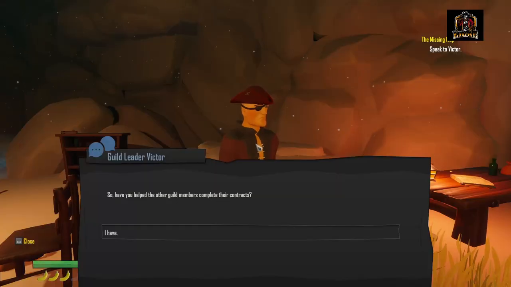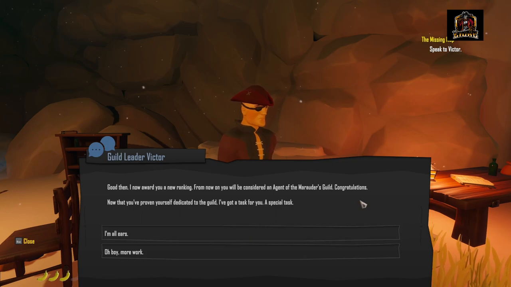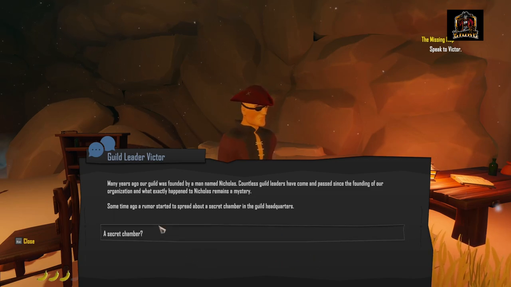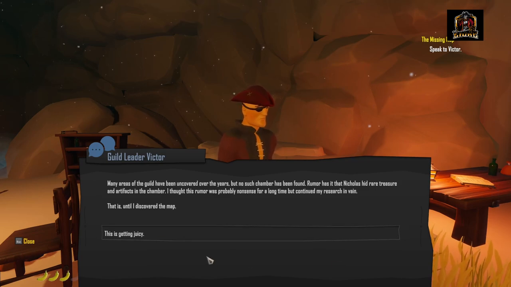Okay. So, have you helped the other guild members complete their contracts? I have. Good then. I now award you a new ranking. From now on, you will be considered an agent of the Marauders Guild. Congratulations. Now that you have proven yourself dedicated to the guild, I've got a task for you. A special task. Some time ago, a rumor started to spread about a secret chamber in the guild headquarters. Many areas of the guild have been uncovered over the years, but no such chamber has been found.